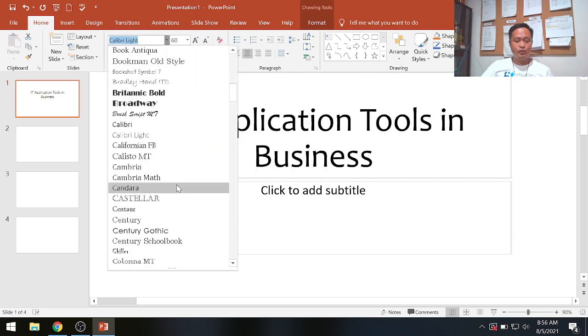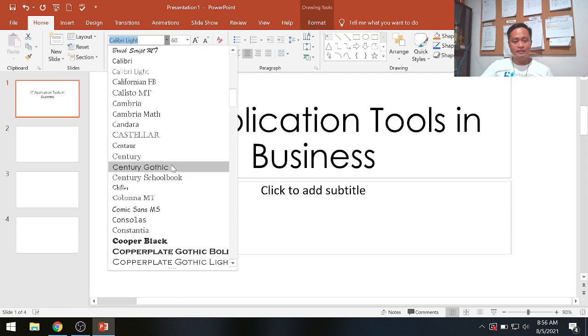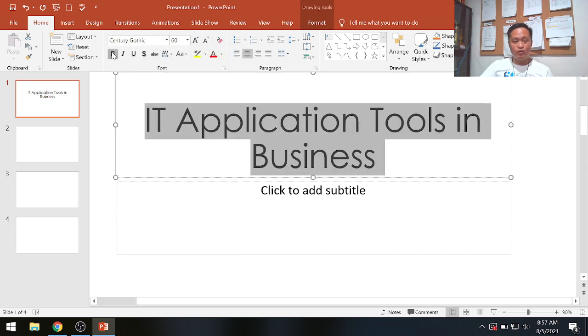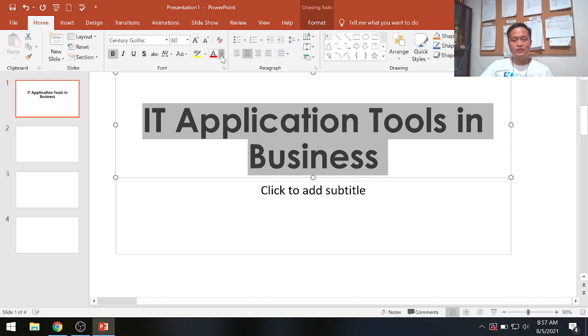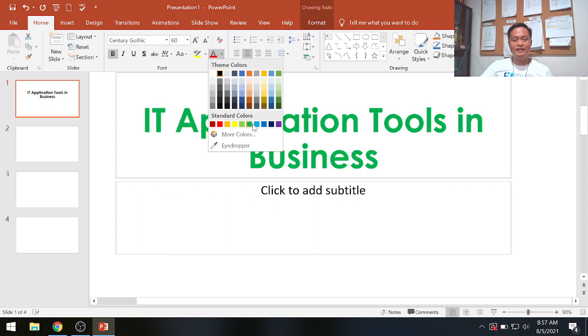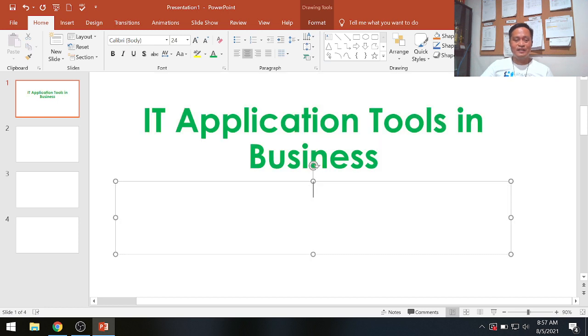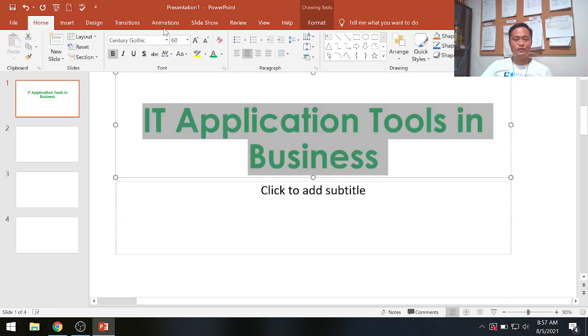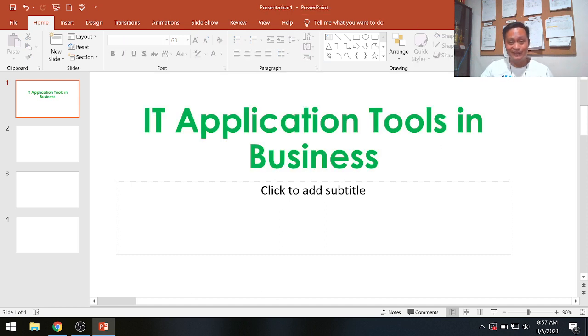So actually you can change the font, okay? I am into Century Gothic, so I'll do that, and I can make it bold, right? So I can even change the font color, okay? So that's it. And I can even change the font size, right? Just make sure that when you select your desired group of words that you're going to change or do some text decoration, you must be at the Home tab, because it is where you can do some text decoration or emphasis to a particular word. So that's how to insert the text in a text box.